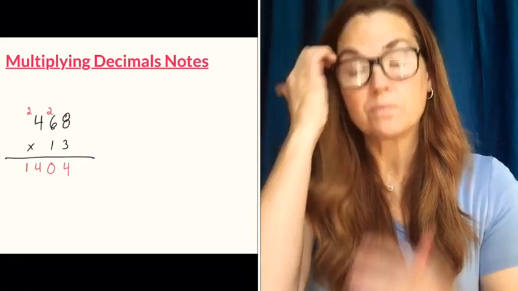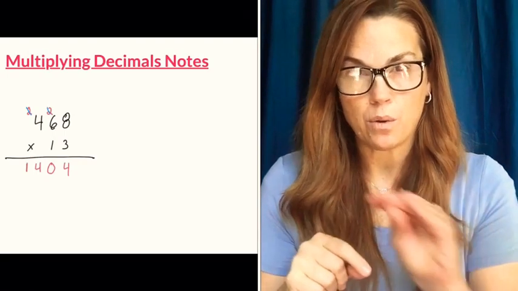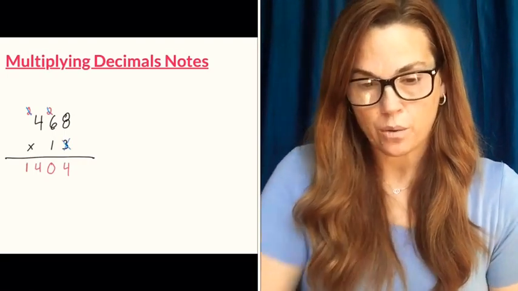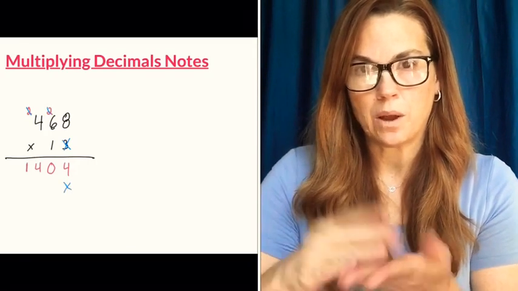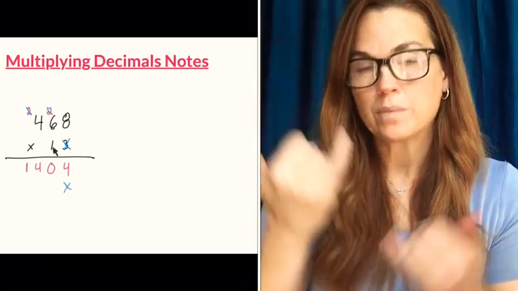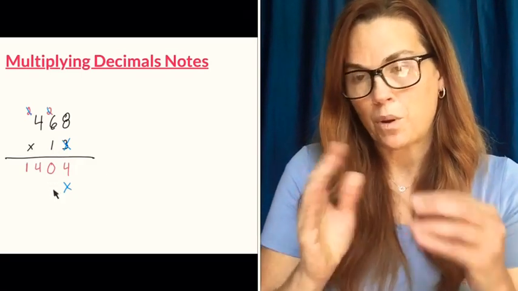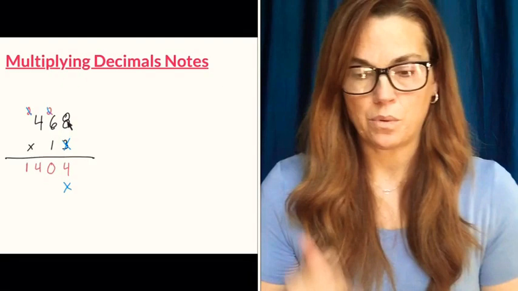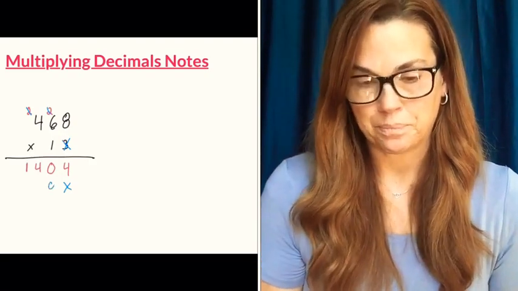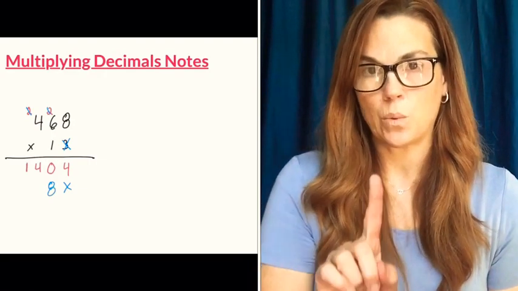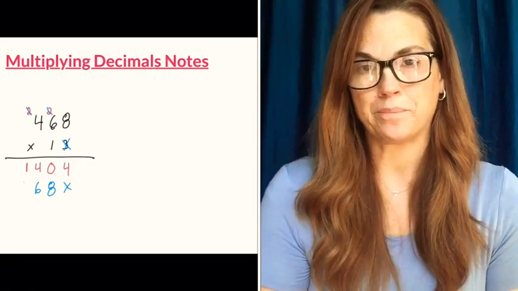Then what I'm going to do is cross out all the numbers that I carried over. I'm going to cross out the digit I just got done multiplying, and then I need to add a placeholder, because now we're multiplying the tens digit, so my first number has to go in the tens place value. So I'm going to do 1 times 8, which is 8. And then 1 times 6, which is 6. And 1 times 4 is 4.